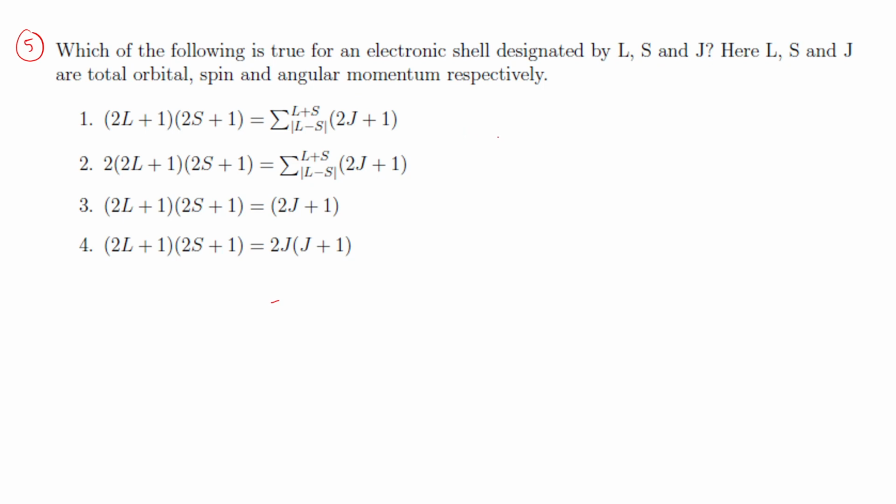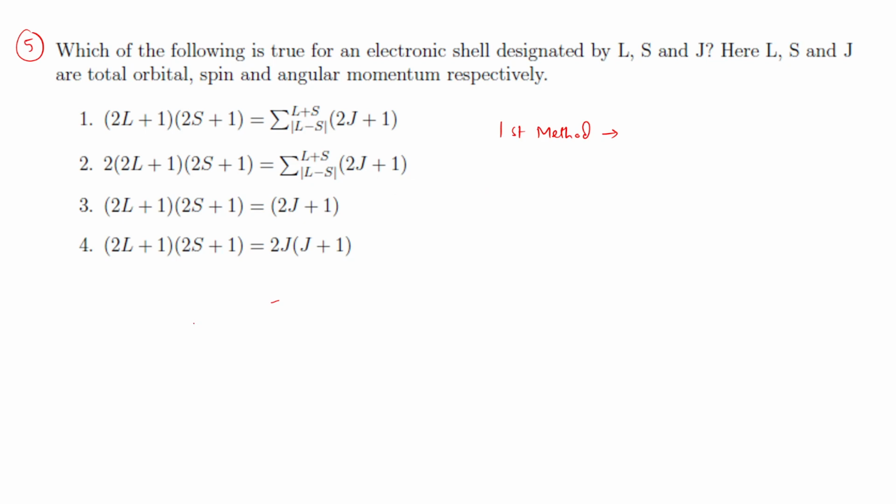So one way to look at it: the first method is that you can do a brute force calculation and check whether the number of states here is equal to the number of states here or not. And there is another way: if you have followed Hund's rule, then you can easily determine which of these is true.